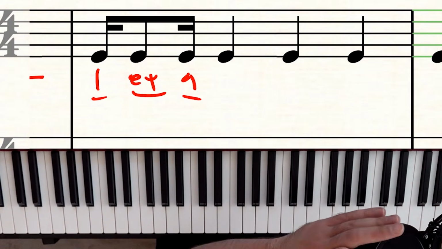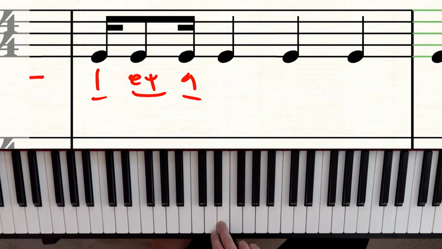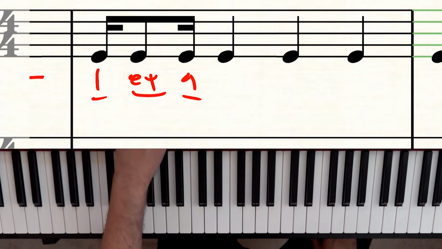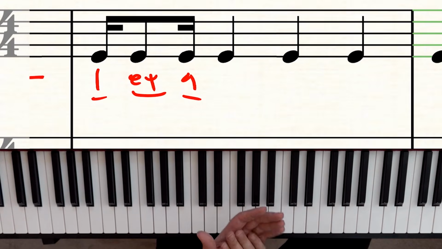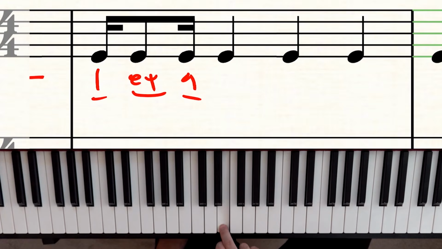So it's going to look something like this. 1 E and a, 1 E and a. Just playing that over and over again. Or to internalize it, bum ba, ba, bum ba, bum, bum ba, bum. Now playing out the whole rhythm. 1 E and a, 2 E and a, 3 E and a, 4 E and a.